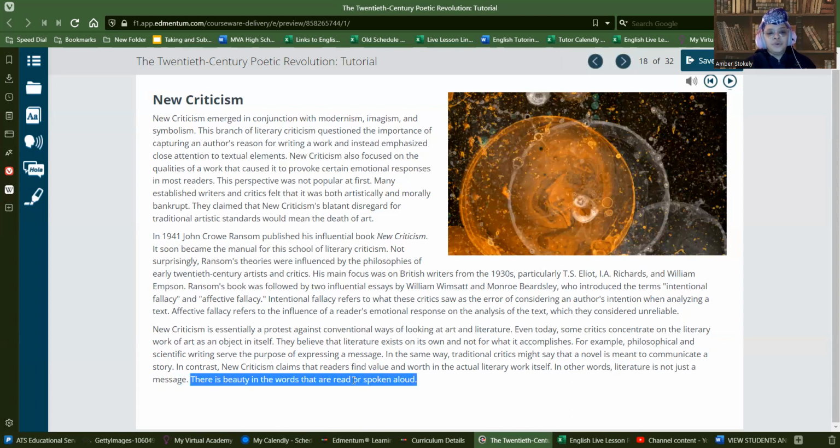They enjoy the words that are read or spoken aloud. When you read a book, it's not the same as any other book you've read, mostly. The goal of reading is to enjoy what's there, not just to see what the point of the story is. Like, yes, stories can definitely have messages. They can have messages like, don't judge a book by its cover. It's hard to fit in.